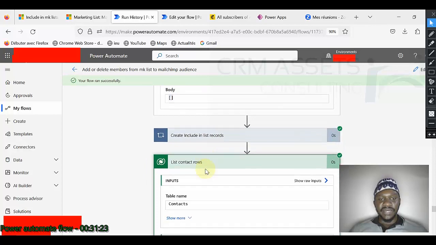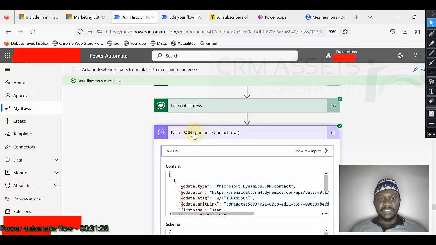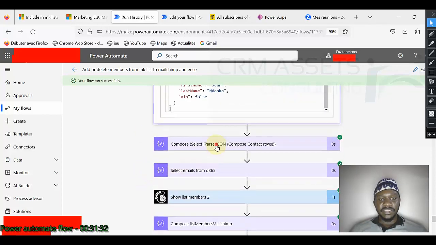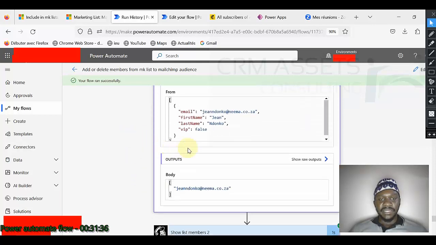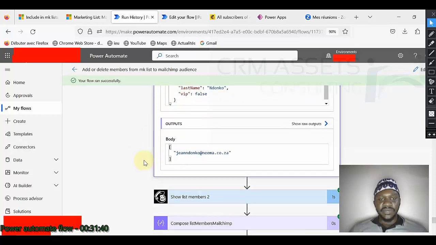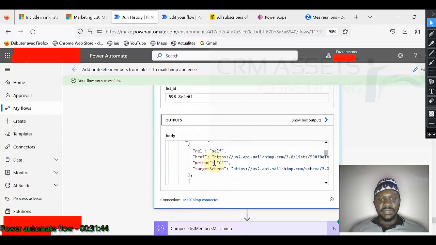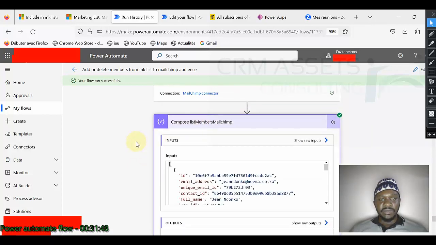Now list contact rows, pass, select. This is just the compose, select emails. You see, this is the from, this is the output, an array of string email. I list members, contents in the list from MailChimp.